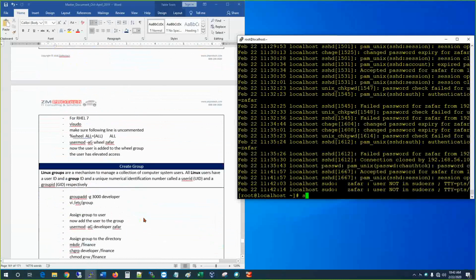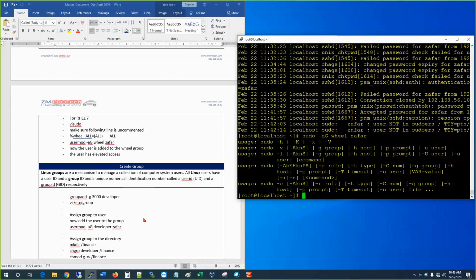So sudo -a, and if it's a small g, it will become a primary group. Okay, you give an uppercase G. Oh no. Can someone tell me what's the problem?